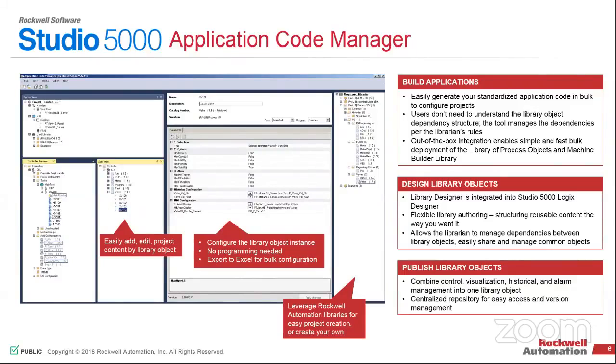So there's the process Logix library and the machine library, fully integrated with this tool. It's a nice tool, especially for software developers, such that if you've got a large project or a large team, the person that operates Application Code Manager doesn't necessarily have to fully understand the code that they're building and constructing inside a controller. Someone else can be building that code, so it's a time saver, an engineering and SI type of product. And there are some updates to that. Rockwell has changed their licensing a little bit. So there's a light version that's available at no cost to try and look at. There's the network version that does have a cost associated with this product.